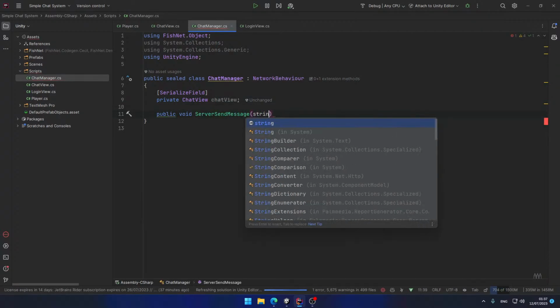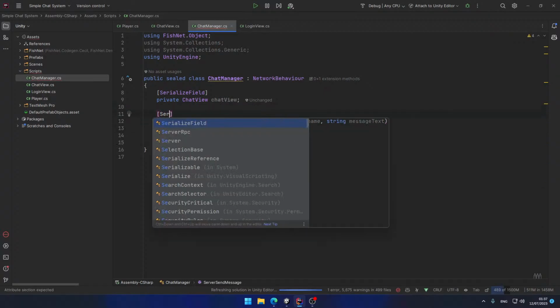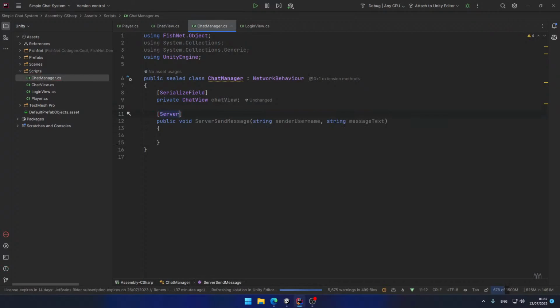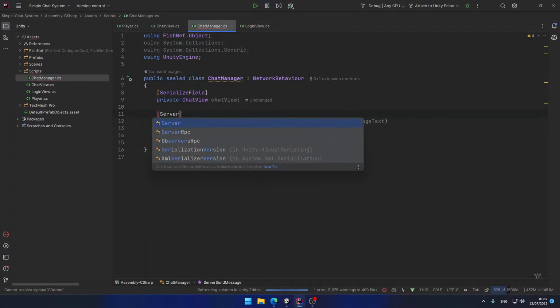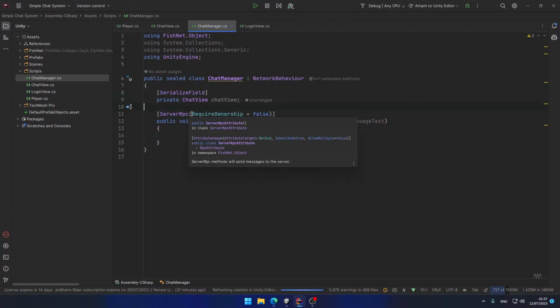I'm going to say string sender username and string message text. We're going to mark this as a server RPC. And keep in mind, I'm going to say here require ownership to be false. Why is this? Because we would like to have any client, even the ones not owning this message, to be able to send messages. But this is not always a good idea for security reasons, of course.